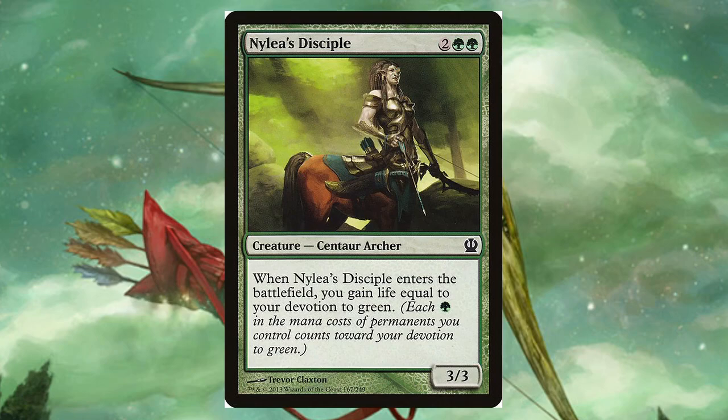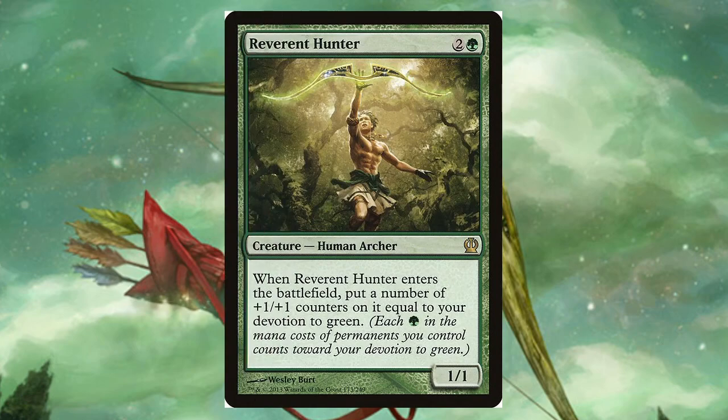It's a 3/3. When it enters the battlefield, you gain life equal to your devotion to green. Reverent Hunter for 2 and a green. It's a 1/1. When it enters the battlefield, put a number of counters on it equal to your devotion to green. So it gets huge later.